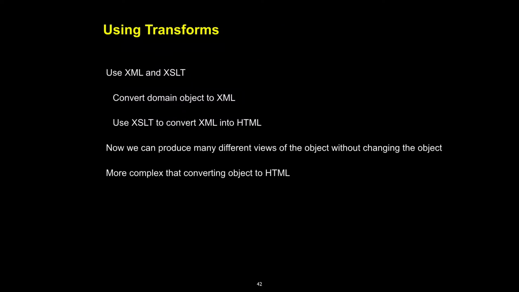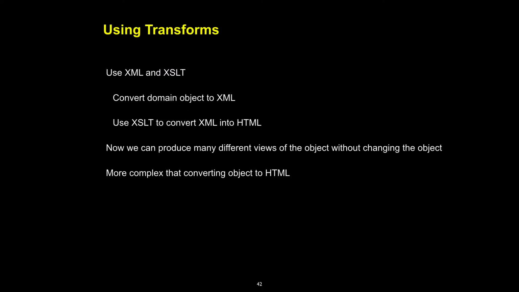And so there's several transform systems that people use. There's XSLT, a language you can use to take XML and transform it and output whatever you want.